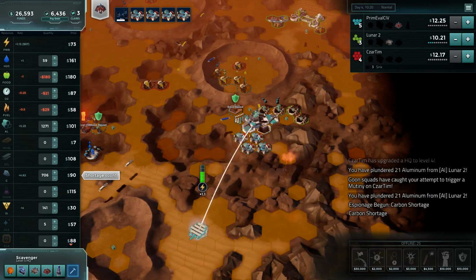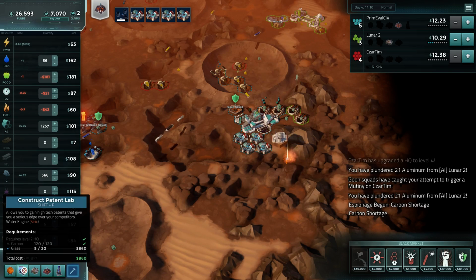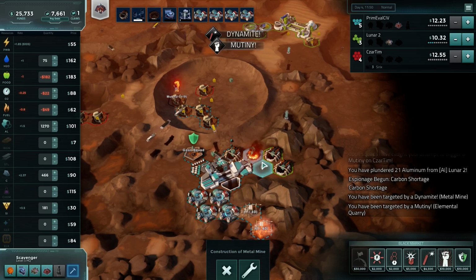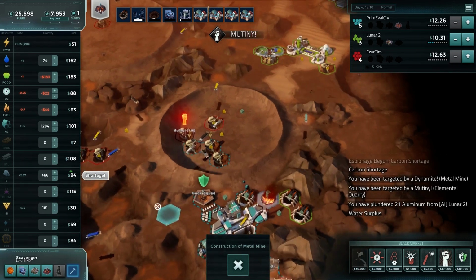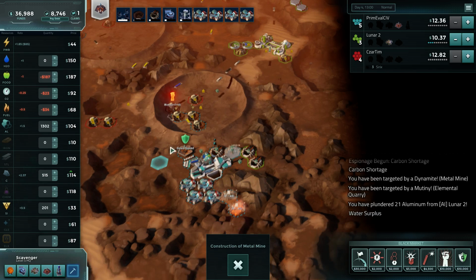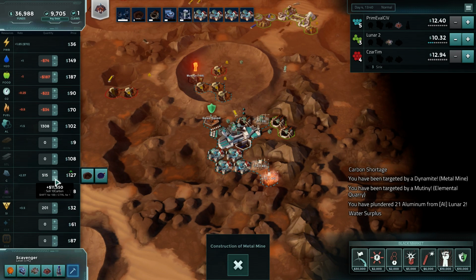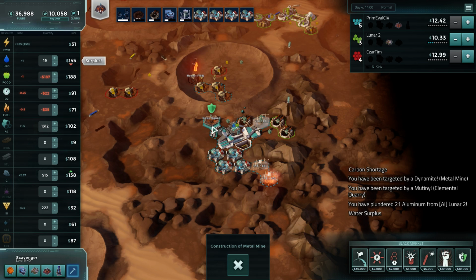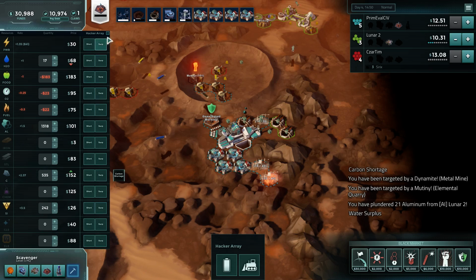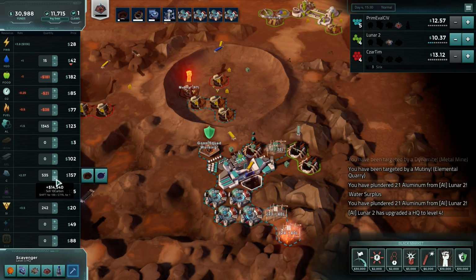Our hackers have compromised the trading service. The black market is online. Price manipulation begins shortly. Drop this and this. Go and repair that. Got a carbon shortage coming through. Water surplus coming in. If the water surplus is coming in, we can turn those guys back on soon. And we're going to go put in another carbon short. Scientific colony expanded.